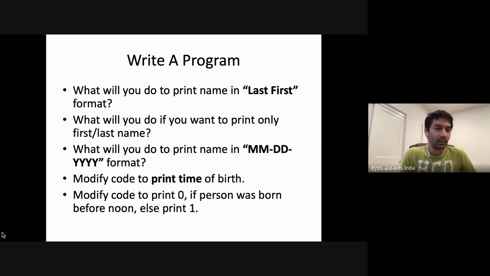And now you see the power of methods is you can have so many different ways to implement it. But the person who's going to use your method does not have to know. They don't have to know whether you used if to find if the person was born before noon or afternoon, or did you just do a simple math of division by 12, right? So that's why methods are very powerful. They abstract the details and make life very simple.